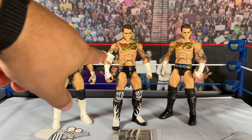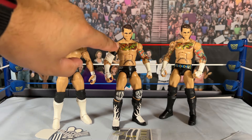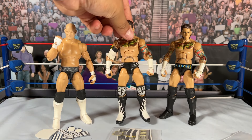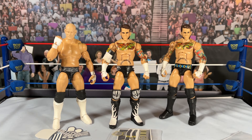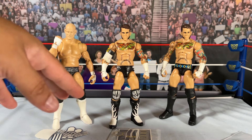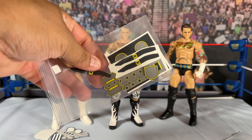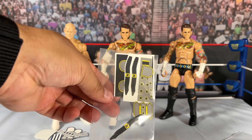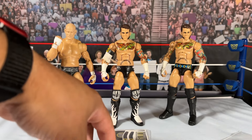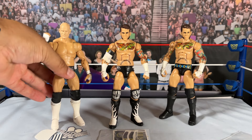Next up is going to be a New Nexus version of him. I've got the armband from one of the elites, and I'm going to fill in the rest of this beard — give him the full beard. I wanted to use this hair because he kind of had this hairstyle while he was leader of the New Nexus, and he had frosted blonde tips. I think it'll be a funny look to add to my collection. With Punk here, these are Finn Bálor legs — going to just repaint those in this gray attire. It's probably a darker gray than the All-Stars two-pack, but I'm really excited for that one.